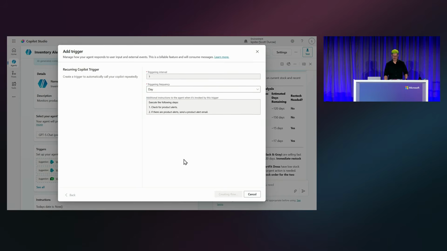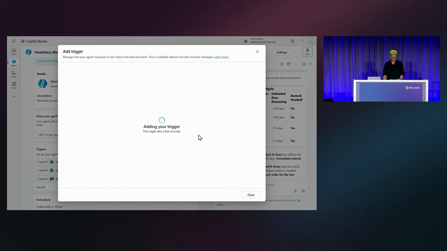So let's go and have a look at what it's done. So wait for it. And what this is actually doing behind the scenes is creating a Power Automate flow trigger. Now, you might be wondering, like, well, what's the difference? Why not just go and create a Power Automate flow to do this? Well, if you're going to create a Power Automate flow to do this, you're going to have to handle every single possible combination and permutation. What we're doing here is we're using natural language to give the orchestrator, and that orchestrator is then making the right decisions based on what to do. So here we go. It's adding the trigger, and then we will go and trigger and test this.